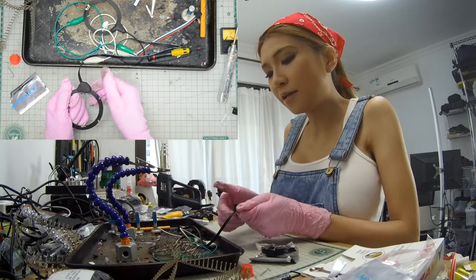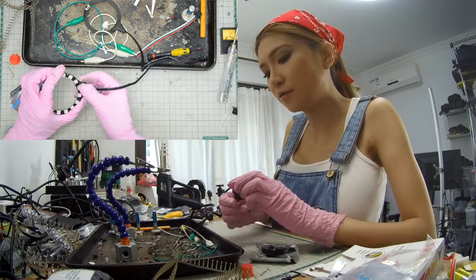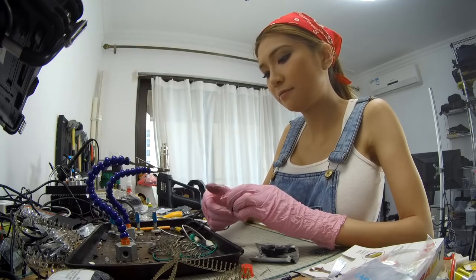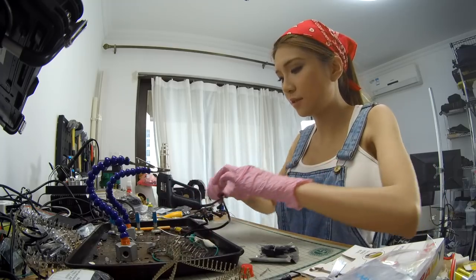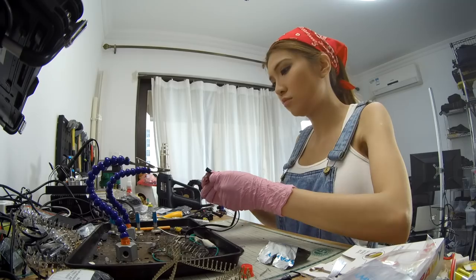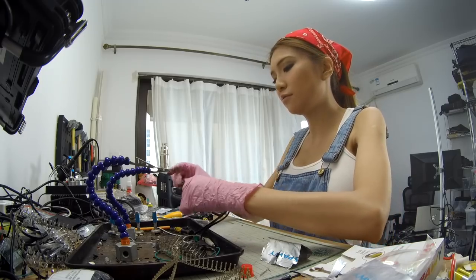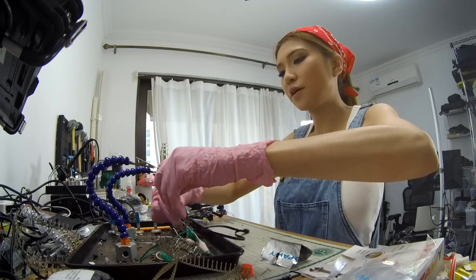The silicone padding really helps keep the wire from breaking away. And it can cover the bare wire. I really like it. It's super useful. Okay, now we just need to wait 10 hours. I will come back and check it out.